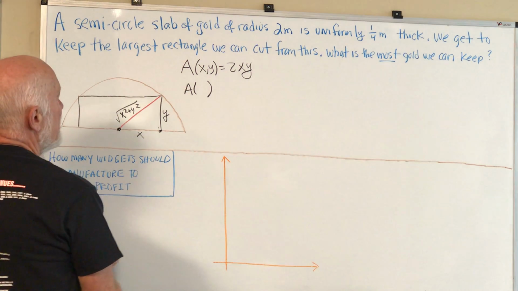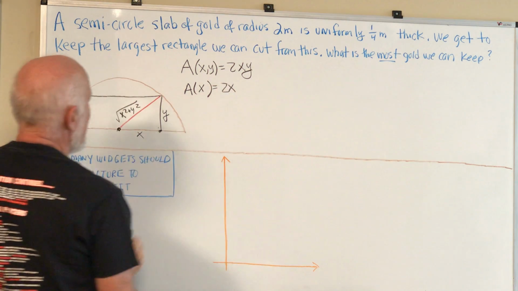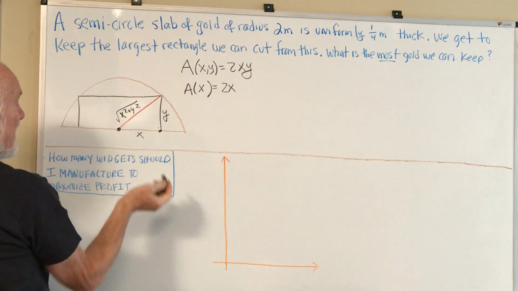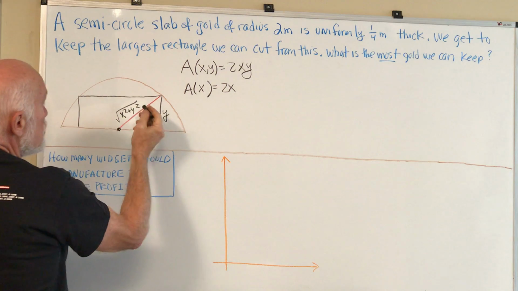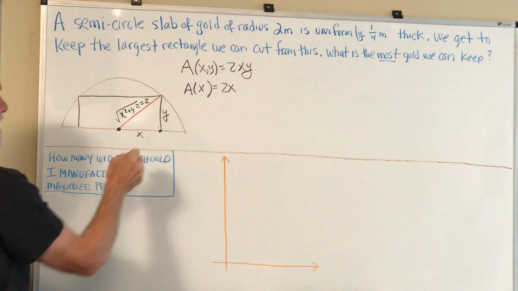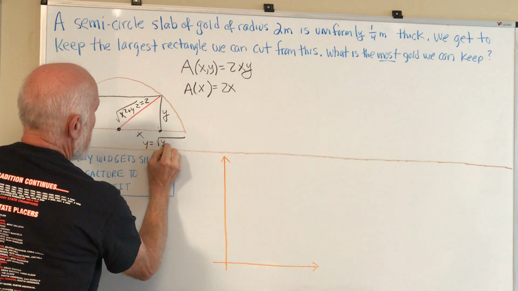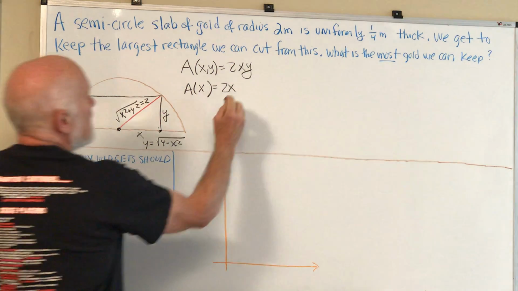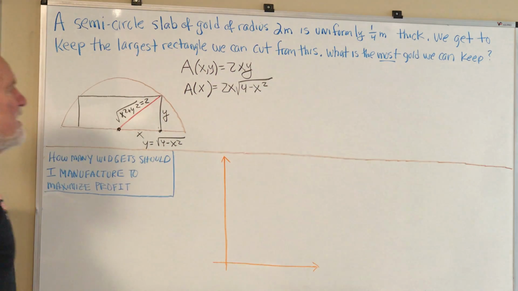So now we just have x, because y is equal to, we have this relationship, but I don't really want both of those in there. And I know that this radius is equal to 2. So it's really y that I'm going to want to get rid of. So I say y is equal to the square root of 4 minus x squared. I don't really want to throw in an x squared plus y squared. And that's really the radical that shows up.